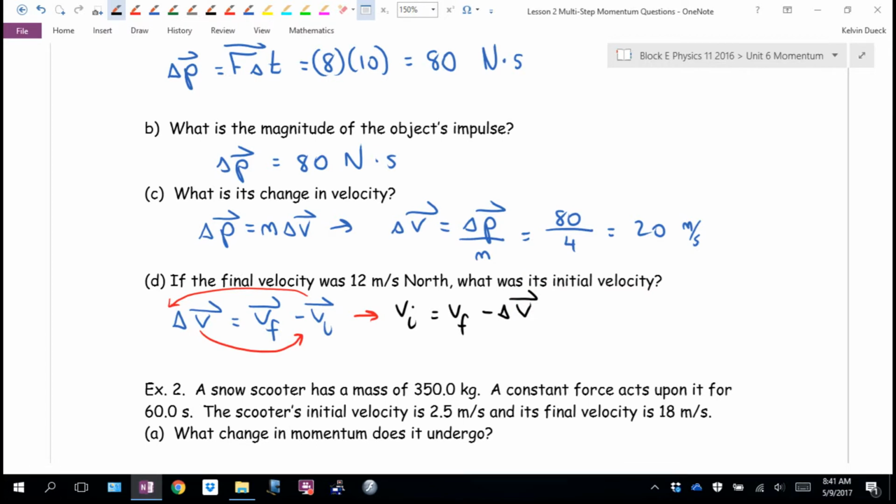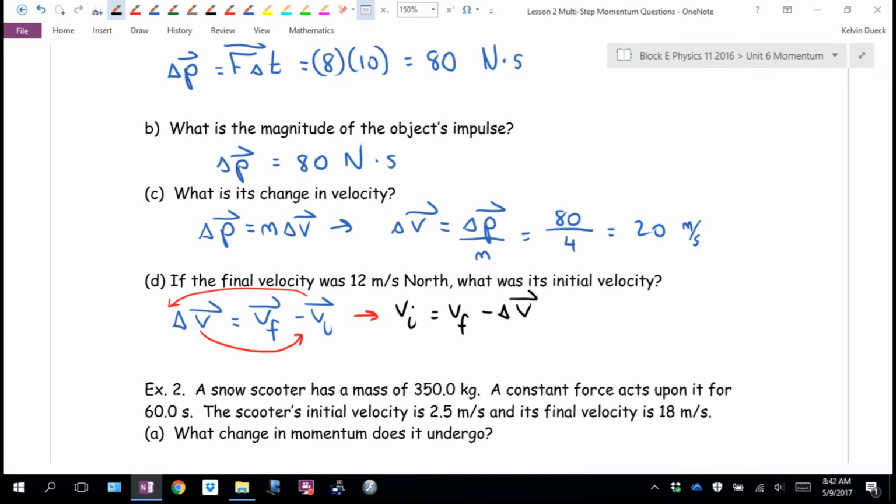Taylor, what's V final? Read part D carefully. What's V final? Okay. Say it again, not to make fun of you for a reason. What's V final? Do you notice he said 12? What direction has he just decided is going to be positive? North. Because you said positive 12. You didn't say the word positive, you said 12.